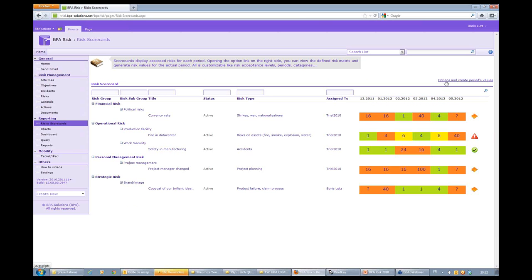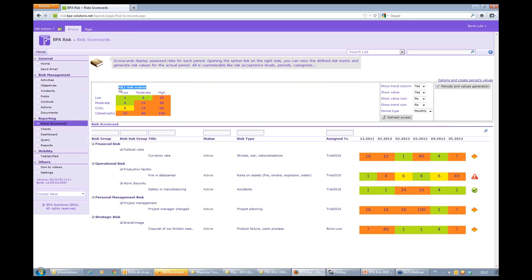If I open here the option pane, you'll see the risk matrix. You'll be able to define your own risk acceptance matrix with the tool. Here it's a 4 by 3, but it could be 5 by 5 or 10 by 10, with the different risk values you'd like to have. For example, from 1 to 10 for the impact and 1 to 10 for the probability of occurrence. And the multiplication of impact by probability gives the risk value. So this is completely customizable. For example, if more than 4, I get a yellow flag. If more than 10, I get a red flag over here.